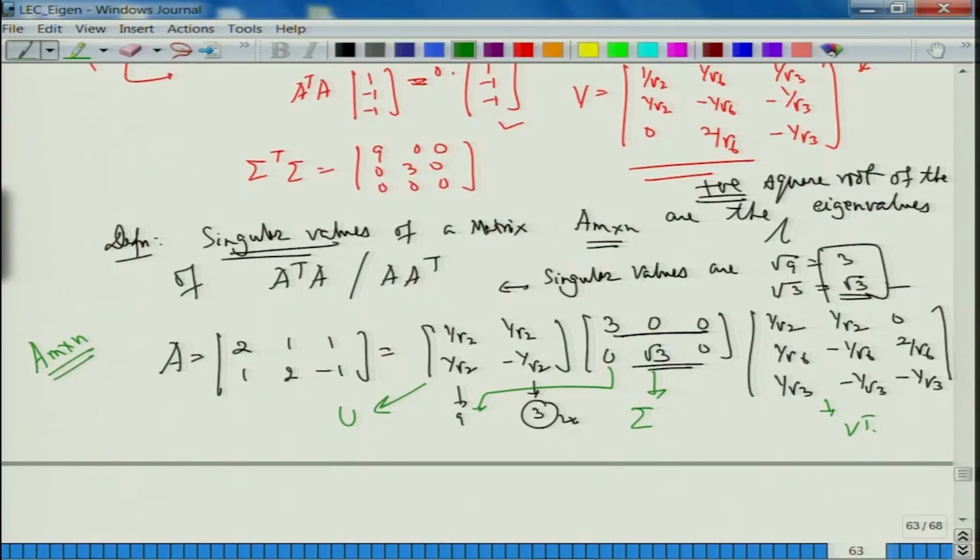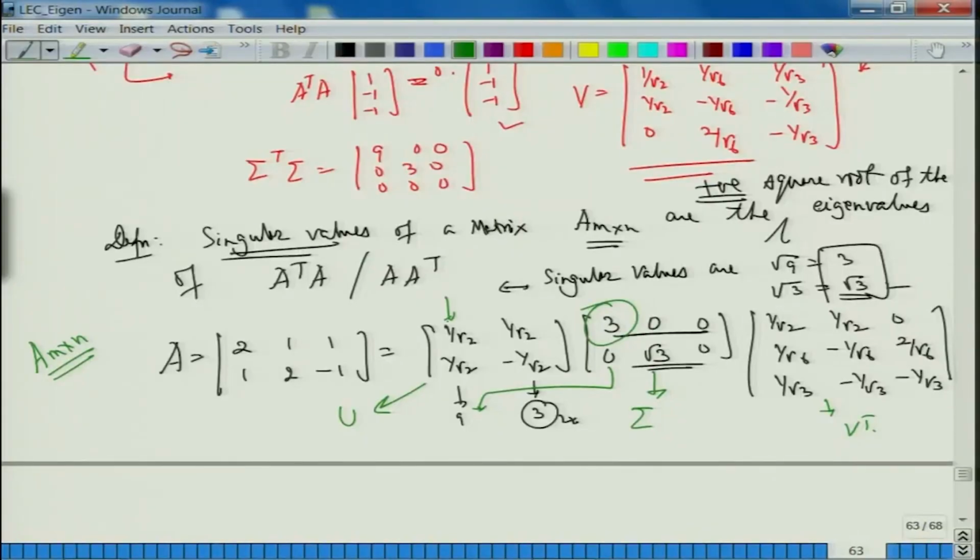The n could be very large as compared to n, or vice versa, whatever it is. So, we are interested in trying to understand the largest eigenvalue in some sense. You would like to say which is the more crucial, the more important direction that I want to go to. Here this 3 comes from this part, and it also comes from this part. These are the 2 parts in which I need to play around.